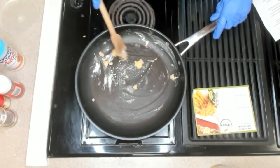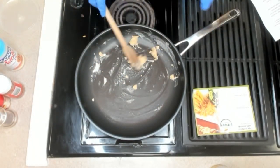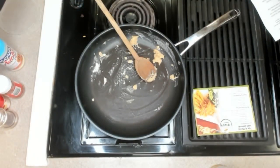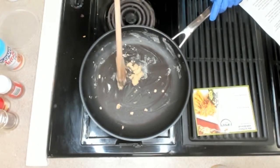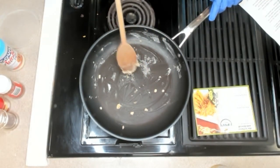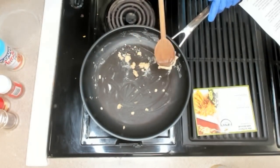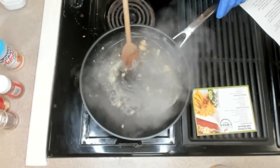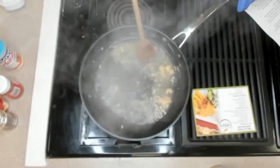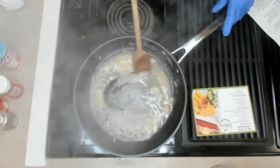Then once it's mixed in, we're going to add our chicken broth. Michelle, would you add in a half of a cup of the chicken broth? I'll do the half a cup right on in there. And you can see where it's definitely looking a little bit like, again, dough. All right, pour her on in there. That's okay. We're gonna mix that right together. Okay, and this is what it should be doing. It should kind of look like this.